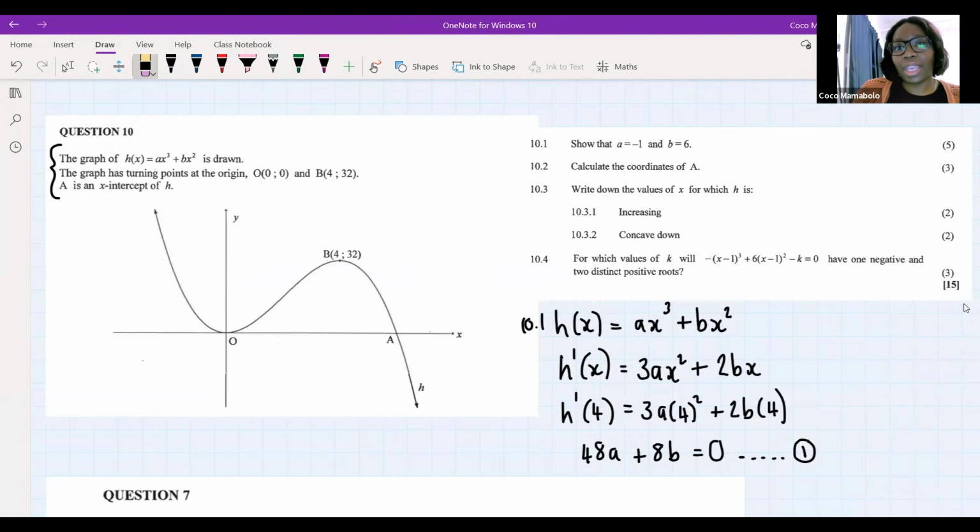Okay, and then I'm going to look at where my original formula would have a and b with the point, because this is actually a point on my actual graph. So I'm going to look at h at the point 4, and this is going to equal 32. Because whatever a and b is arbitrary, if I take my graph and I sub in the point 4, I should get 32 out. Do you guys understand what I mean by that?